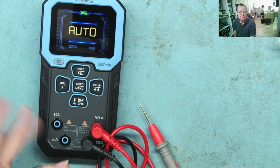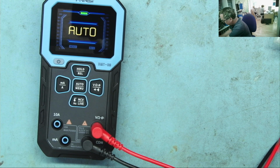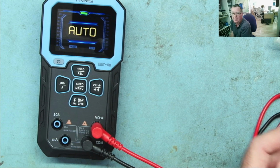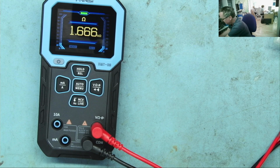But let's just check this auto mode on volts as well. So I've switched my bench power supply on. I'm on 5 volts. What does this read on auto mode? Auto mode, yeah. But click and it goes to voltage range, so we can read that. Let's try a low voltage. I have my power supply set to 0.1 of a volt. What does it think of that? Oh, it thinks it's a resistance, but this happens with these auto kind of multimeters. You need to get to about a volt. Yeah, just turning the voltage up. Yeah, once you go above 0.5 of a volt, it reads it. Okay. So this is a sort of limitation you find with these auto ranging.